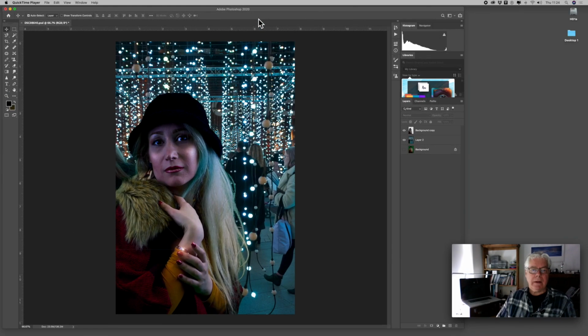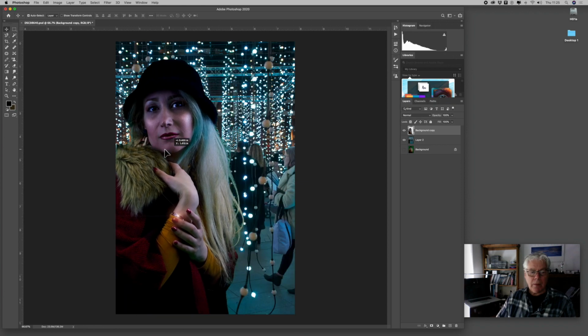Okay, let's go back into our original image in Photoshop. This is the one that we want to work on, and it's simple really. You've got these layers here and you want to create new elements for this image. Bearing in mind that when a layer is selected, we can use the move tool and move it around.